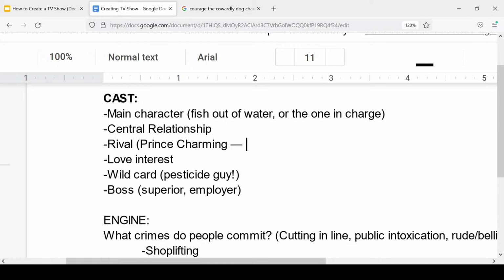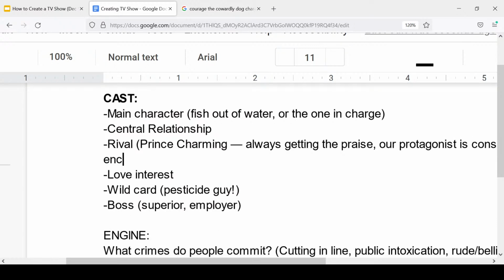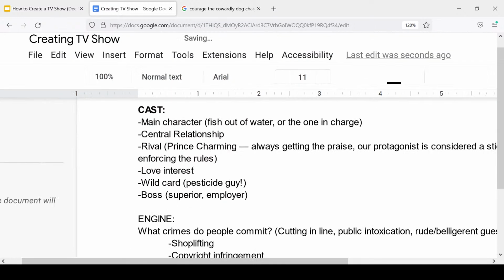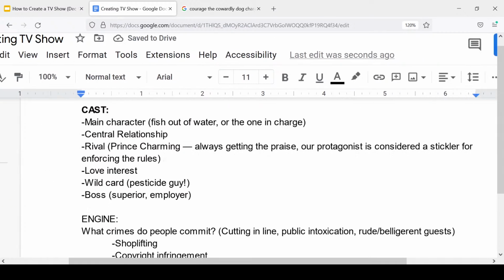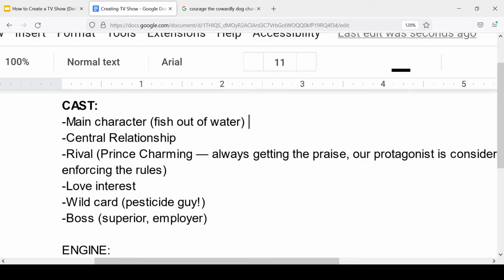What else? I was thinking for the main character, if they were to be a Fish Out of Water thing, maybe they're the only one who works there for whom the magic isn't lost. That's a good one. Let's go with that. They're more plucky and ambitious about having the job, while everyone else is kind of jaded by having worked there for so long. Sure. Let's do a girl fresh out of college who has wanted to work for Disney her whole life.